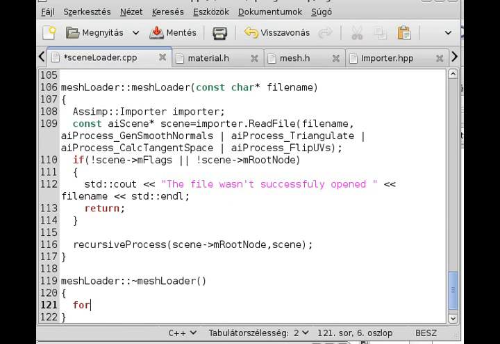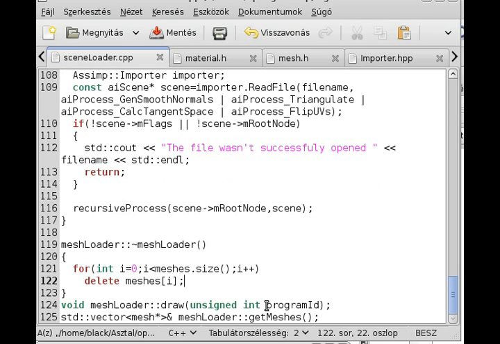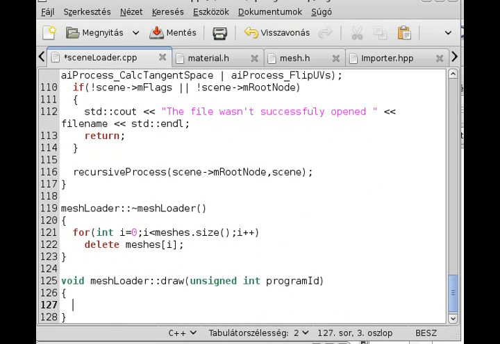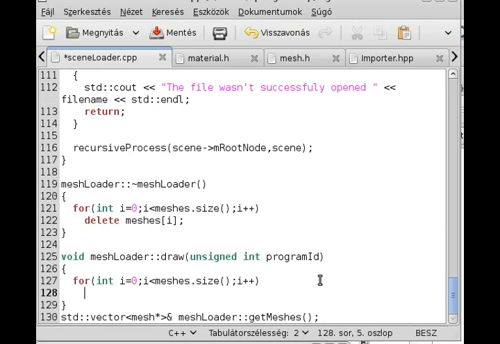So let me just use a for loop, int i equals 0, i less than meshes.size, i++, and I just use delete to delete meshes[i]. That was simple enough. Okay, the draw function will be almost as simple as that. I'm just going to use the same for loop as here, but I'm going to call the draw function of each of those meshes.